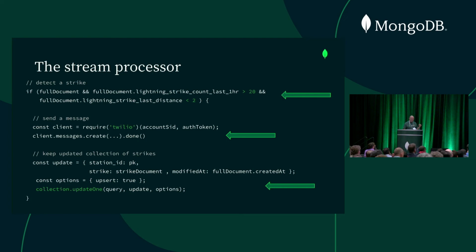One thing I didn't mention here is full document. So you can decide how much of that document in the change stream gets into the change stream. So in this case, I'm taking the entire document, but you don't have to. You can actually pull in just certain events, like insert, update, delete, and just the primary key and things like that. In my case, I'm actually processing this like a stream. So if you're going to use this pattern, you probably would use full document in almost every case, if that makes sense.